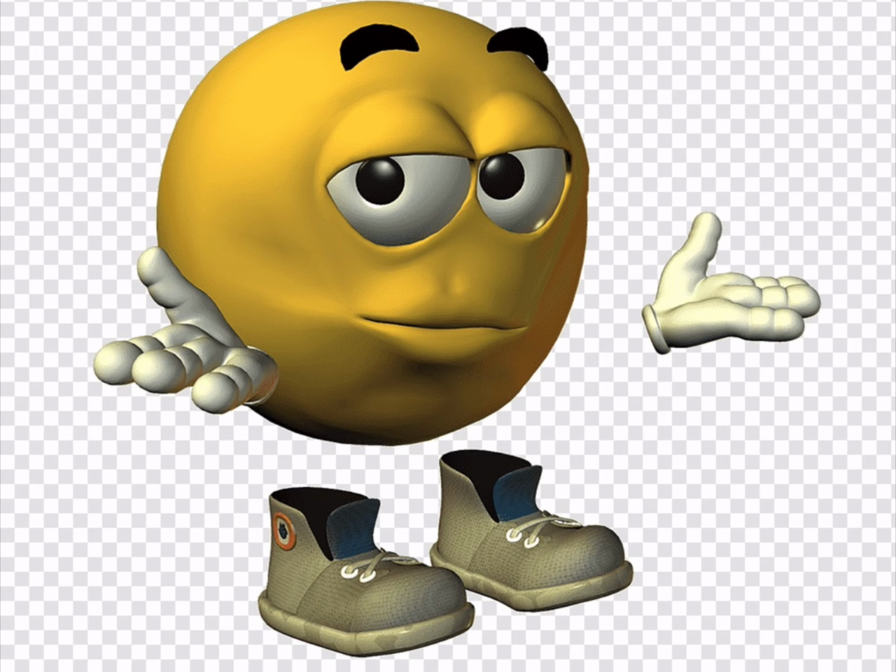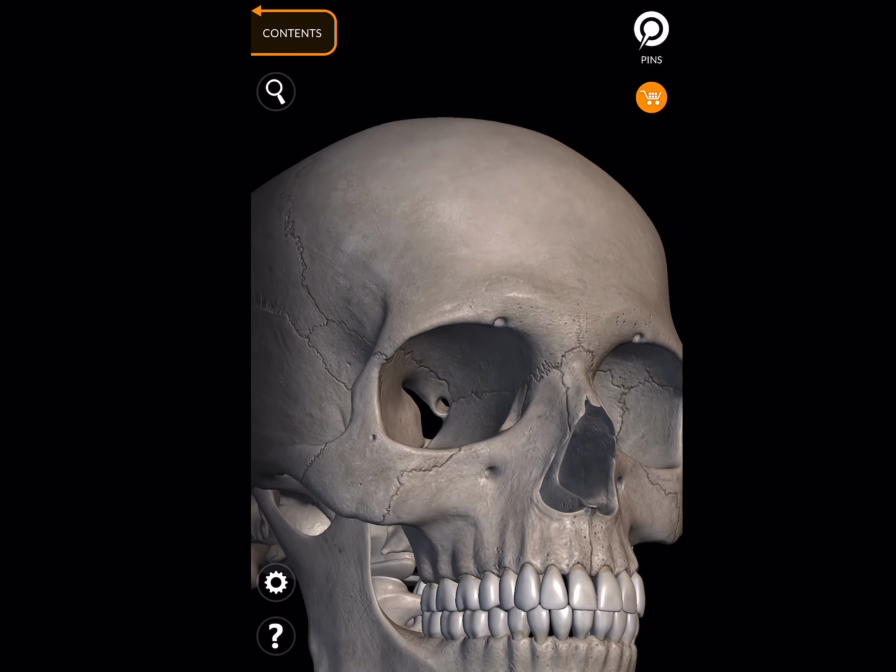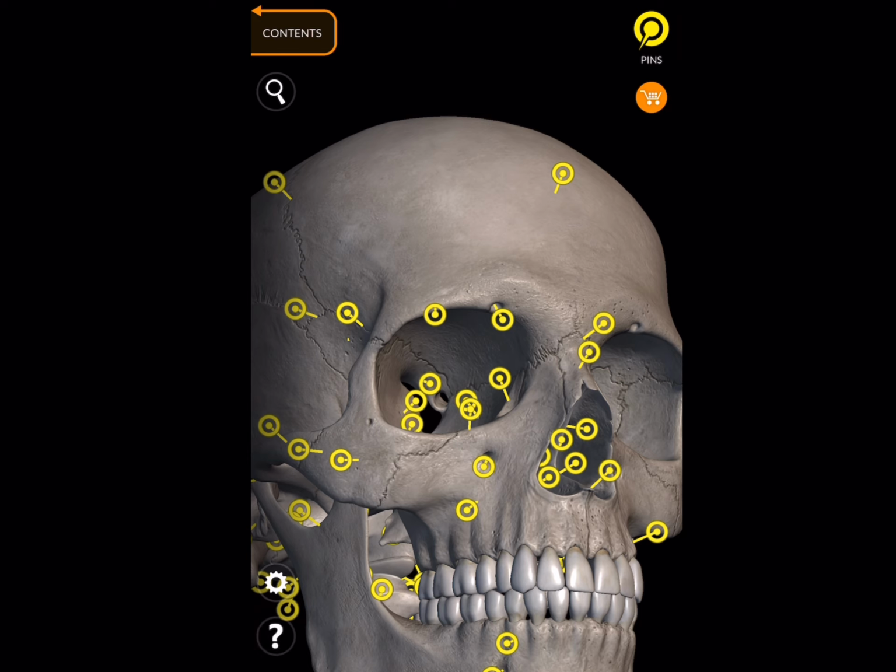This app is a great resource for learning to identify landmarks at first, but since we will be using non-colorful skulls, the app also provides just a regular colored skull, and I recommend using that after you feel comfortable identifying the landmarks.